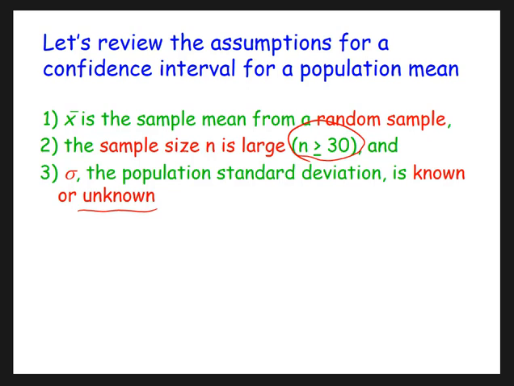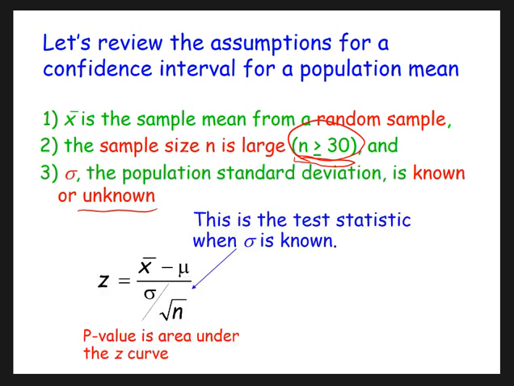With technology now, though, you don't have to have the tables. The calculator does the work. So most textbooks don't use that large sample distinction anymore. They just say, if you know the population standard deviation, you use the Z-test. If you don't know it, you use the T-test. For this textbook, though, even if you don't know the population standard deviation, if the sample size is bigger than 30, you can still use the Z-test.